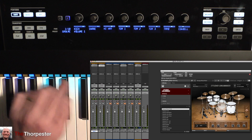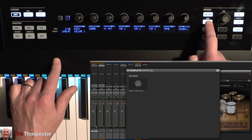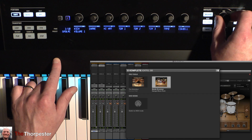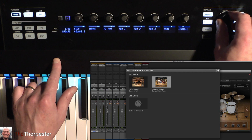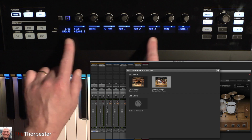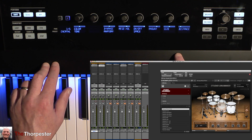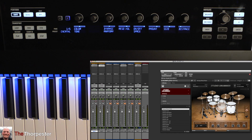Now the way you get around that is you have to press Instance on the keyboard, because you want to use a different instance of the Komplete Kontrol that you've got opened in Pro Tools. So you just have to go back and forward between the two if you want to use the controllers on here. So we go back to piano mode, the piano plugin, sorry, and you can see it's all changed back and it's all fine.